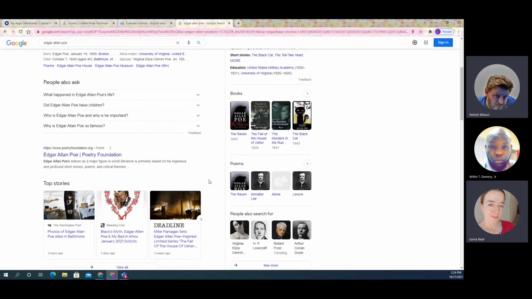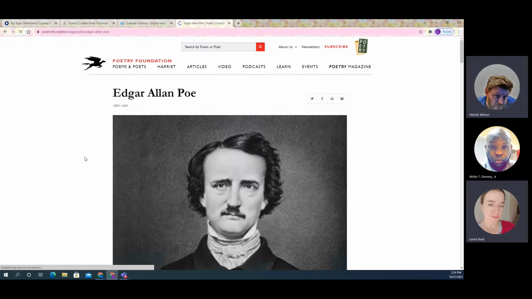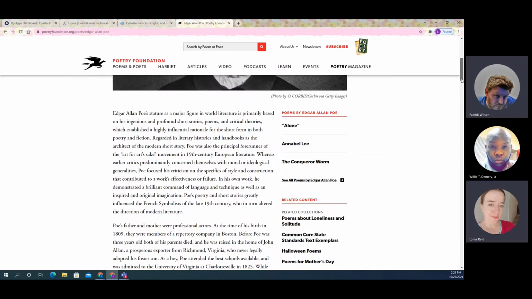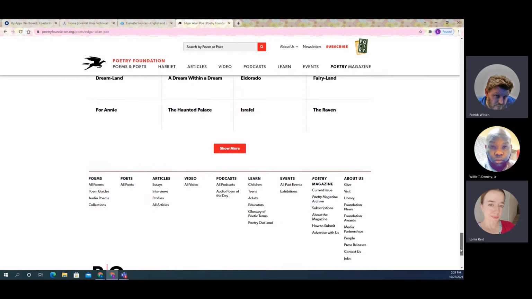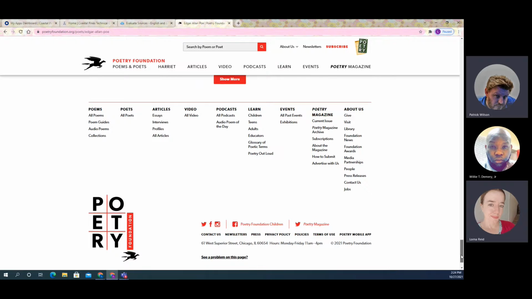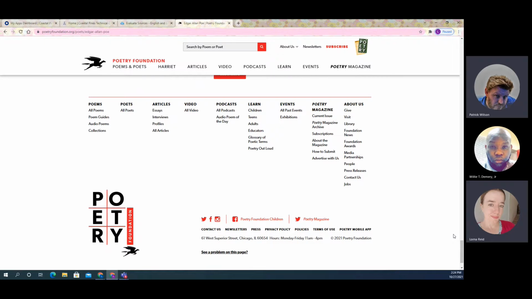But you always want to check to see where your information actually came from. Going back to that CRAP test, I'm going to go here to the Poetry Foundation, which is a .org. So I'm going to click on here. Here's Edgar Allan Poe. And I'm going to go all the way down here to just typically at the bottom, where I can find information about us to see if this is actually a relevant resource. So I can contact people. Let's click on that and see what happens, because I want to see when this is actually cited. It looks like it is recently updated because it is a 2021 Poetry Foundation.